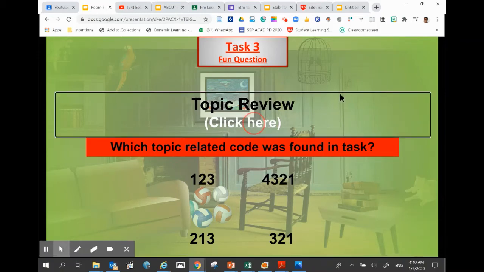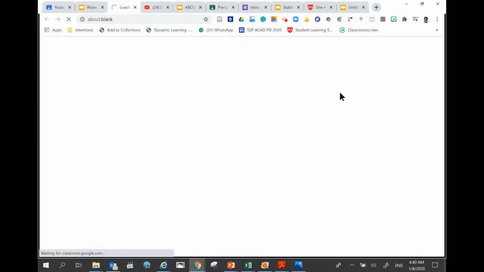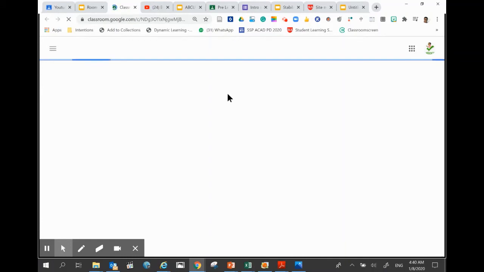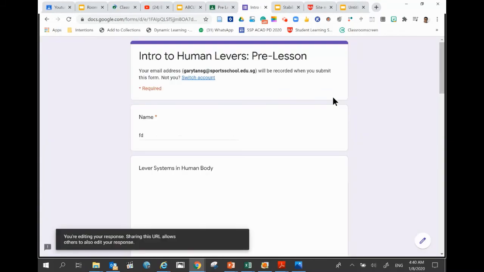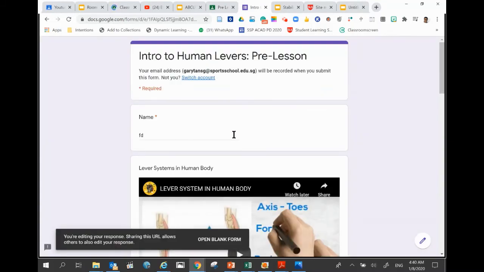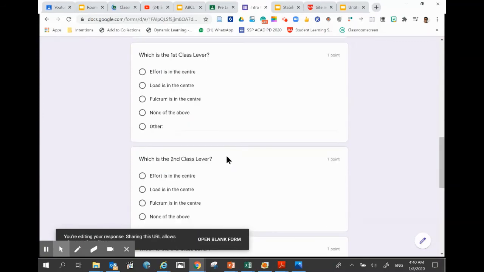This activity is embedded inside Google Classroom, so you can actually create a link that can be added to the task. This particular activity is here. I have embedded a Google Form type of question, another different type that you can use. When the student clicks on the form, they will be guided to this, and they just have to answer. You can also have video and different questions.